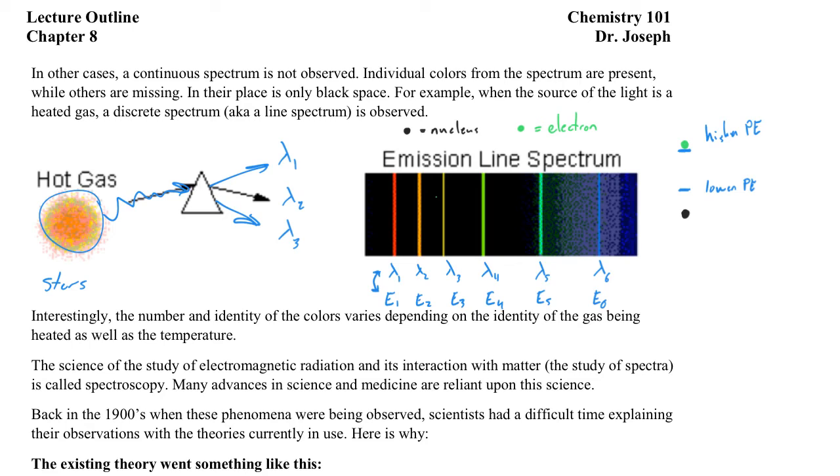What's going to happen after it starts to cool down? Well, what's going to happen is that electron is going to move from the higher potential energy state to the lower potential energy state. And when this electron falls back down from the higher potential energy to the lower potential energy state, it has to give off energy. And it does that in the form of a photon. And this photon that is released, in terms of its kinetic energy, is exactly equal to the difference in energy between the higher potential energy state and the lower potential energy state.